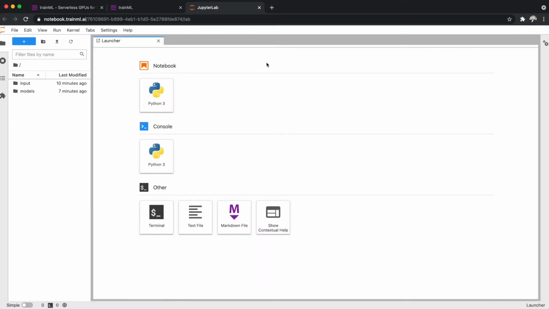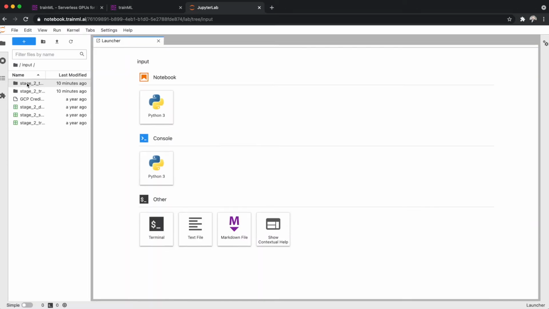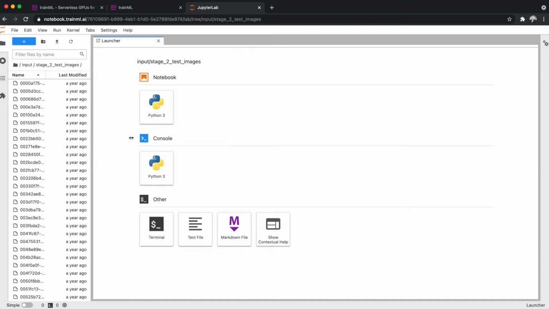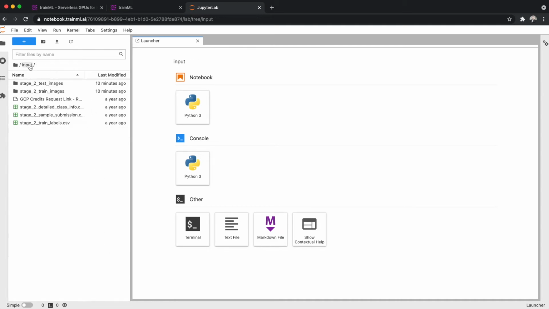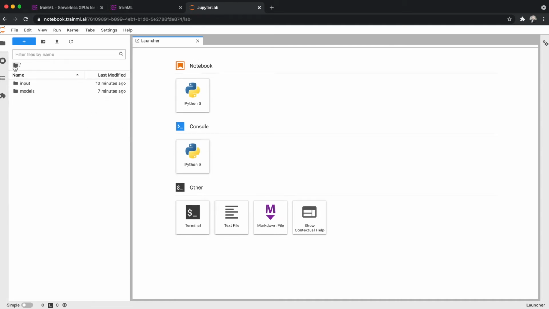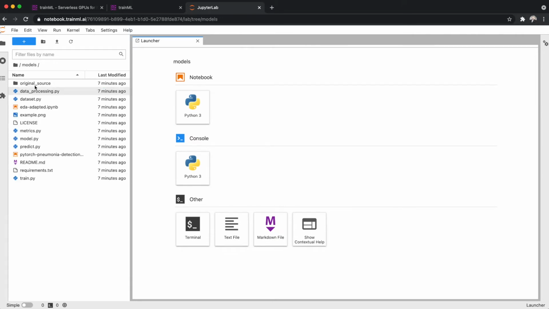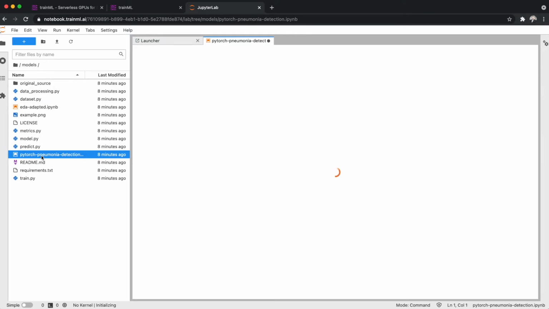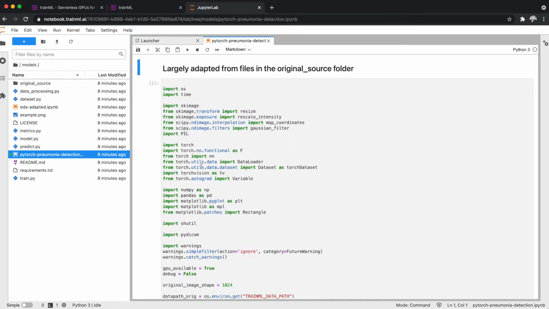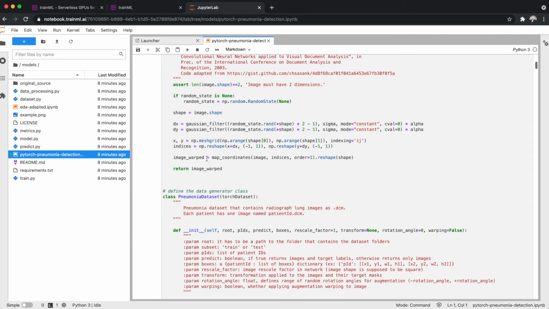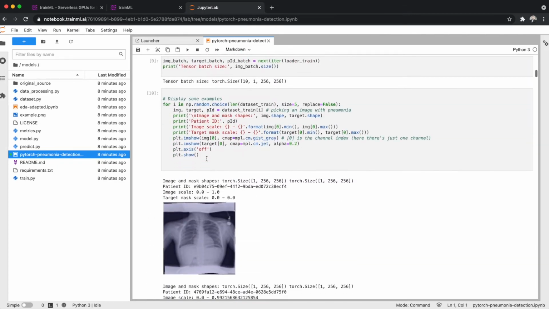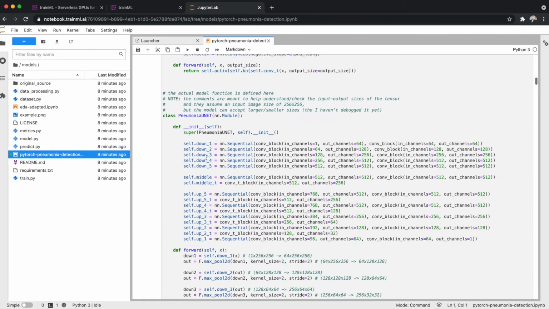Once I'm connected, I see the folders with the data I specified pre-populated. The Kaggle dataset is inside the input folder, and I can drill down to see the DICOM files, and the model code is in the models folder. From here, I can open my notebook, viewing the outputs of previous runs or running it again, open any other Python files in the text editor, or launch a terminal to run scripts or other commands.